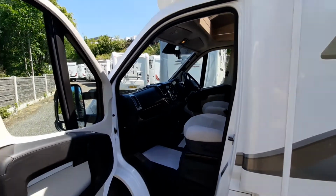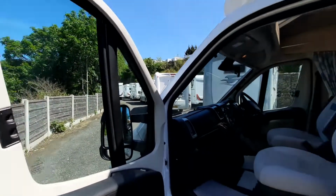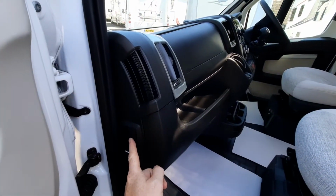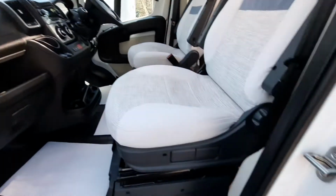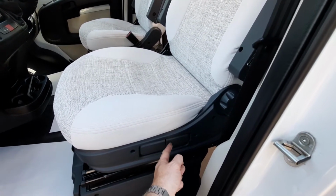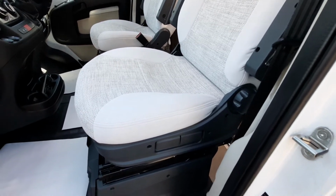Now on the passenger side of the vehicle, you have the same blind, but you also have your bonnet release catch, which is located here. You have these on both your driver and your passenger seat.